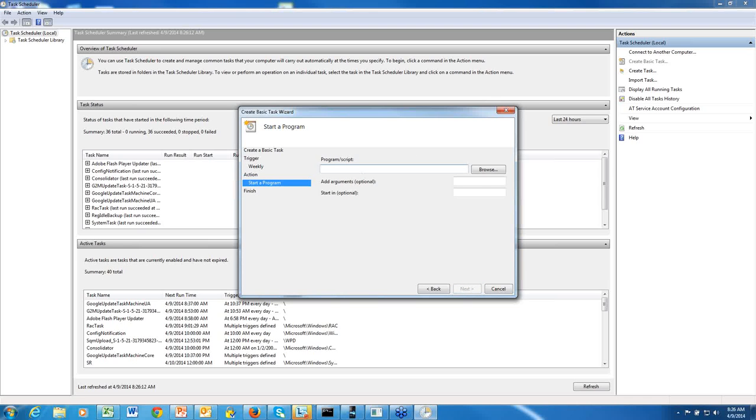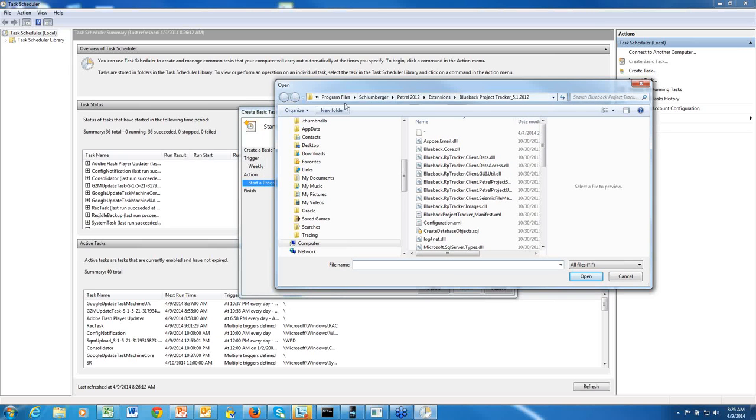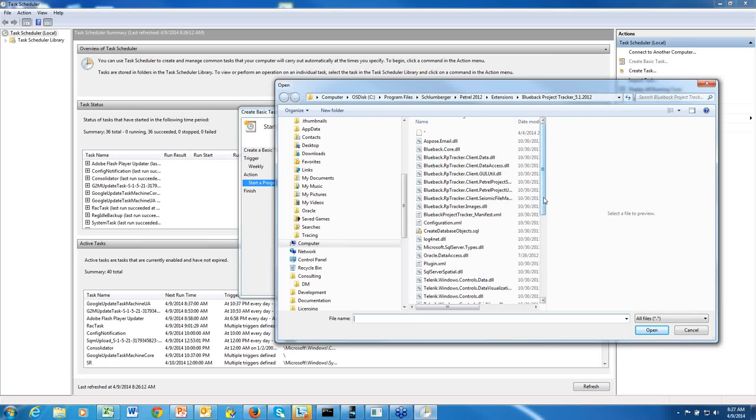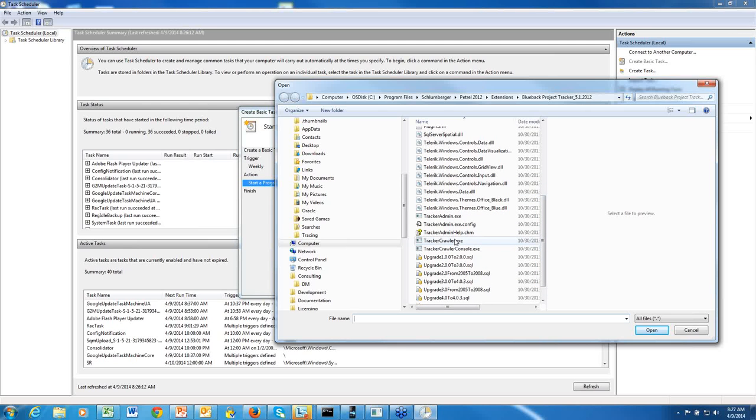And I'm going to browse for that program. And conveniently, as a demo, I'm in my Schlumberger Petrel, etc. And you have to pay attention here because you've got the crawler exe, and you think off the top of your head that's probably what you want to use. But again, if you pay attention to that example we just ran on the command line, we actually have to use the console mode of the program.